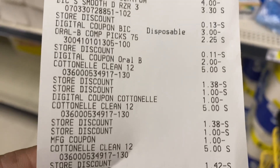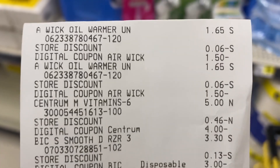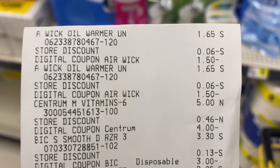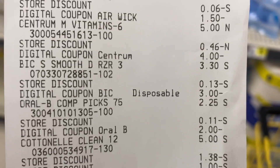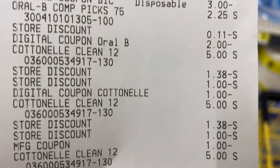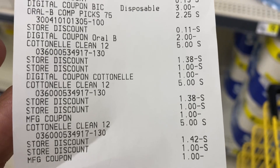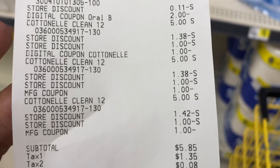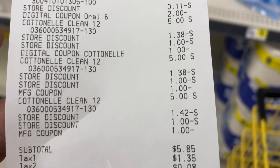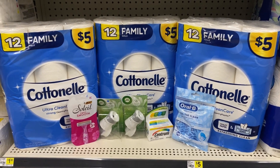Here's my receipt. You can see the two store discounts on the Cotton Now items — that's the $5 off $25 and the $3 off $15 instant savings. There's my first $1.50 digital for Air Wick, my second $1.50 digital for Air Wick, my $4 for Centrum, my $3 for the Big Sole, my $2 for the Oral-B floss, my $1 digital for Cotton Now, and my two paper coupons listed as manufacturing coupons. That gives us a total of $5.85 before tax.